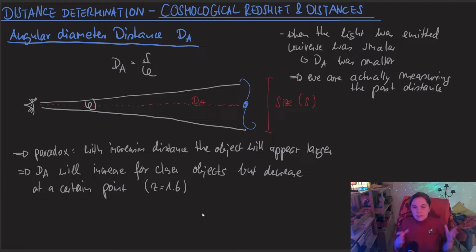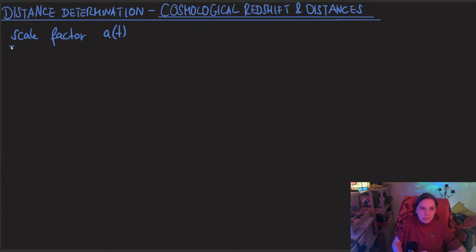So locally, we measure the distance to a galaxy in angular diameter. And then we're going to measure the distance to a galaxy that is further away, and the angular diameter distance will increase, right? It will be larger for a galaxy farther away. But at a certain point, when space-time becomes more relevant, the distance will start to decrease, because when the light was emitted to us, the object was closer. So we are measuring the past distance. Then we have the angular diameter distance equals the proper distance times the scale factor a.